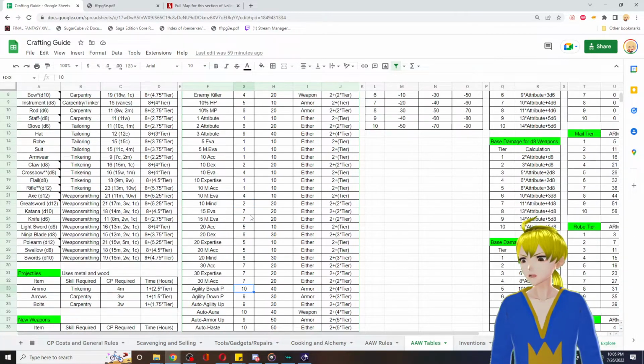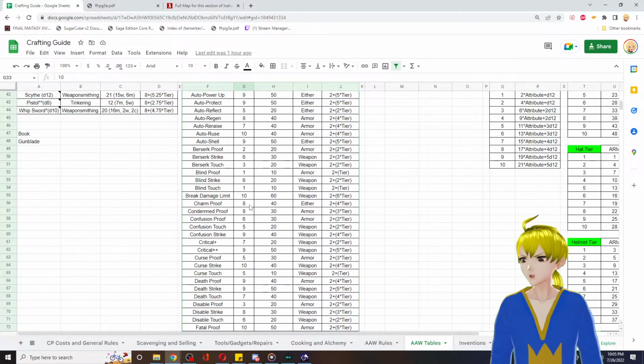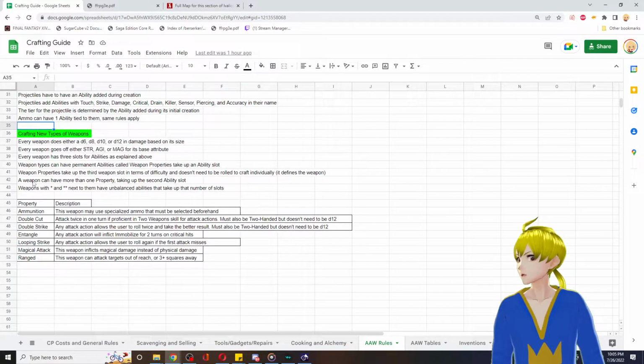So if you have ammo that has break damage limit, since damage is in the name, it will then go off of tier 10 rules. Ammo can have one ability tied to them, same rules apply.